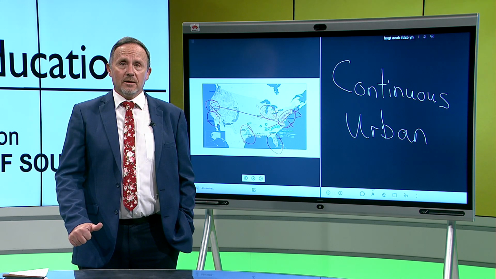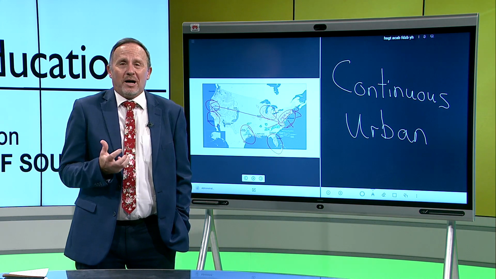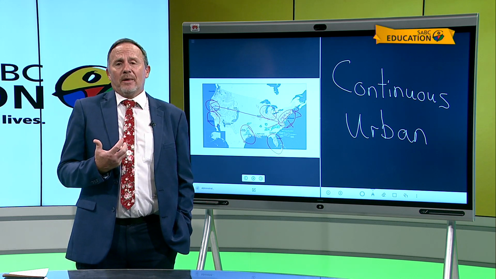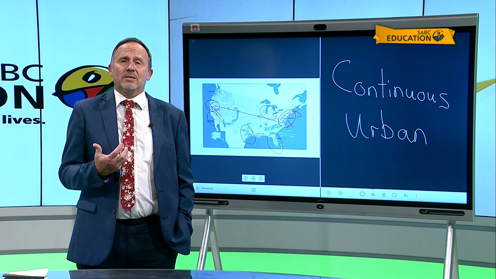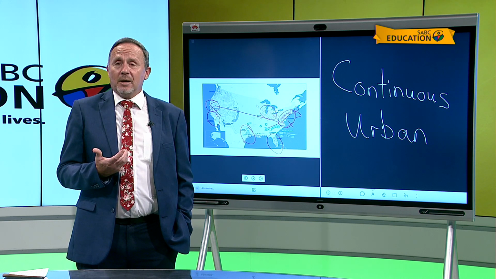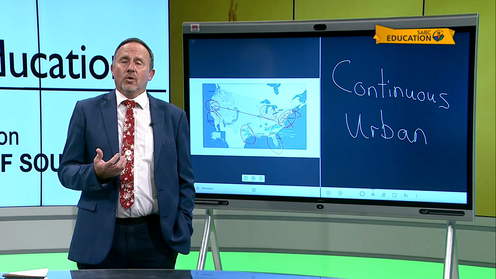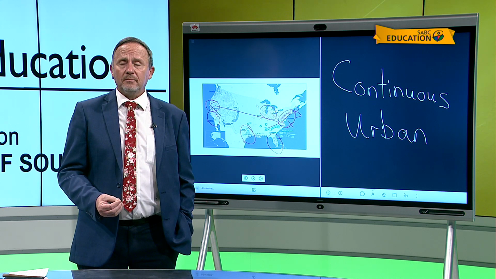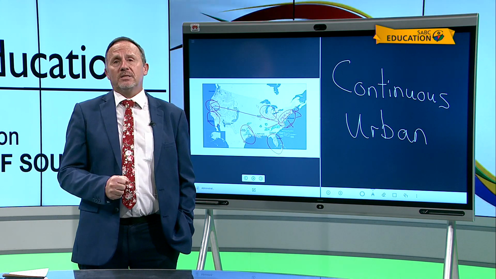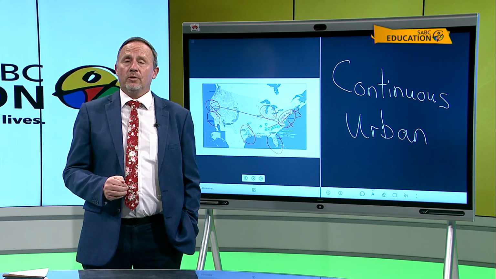Size, and only size for this one. There is one proviso. Please be careful. Sometimes size isn't an indicator. You can find very, very big settlements in India, for example, where most people are farmers. The numbers are vast, but there's no secondary and tertiary activities. Or you can find very small settlements where the secondary and tertiary activities are at a high standard, like Silicon Valley in California in North America.